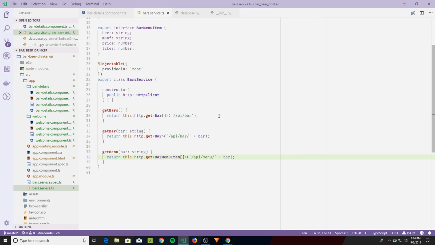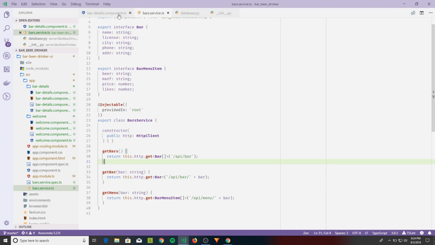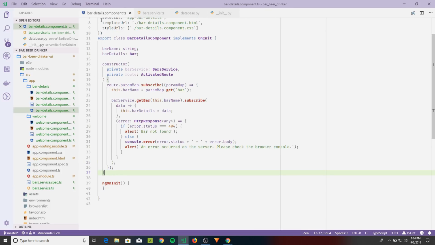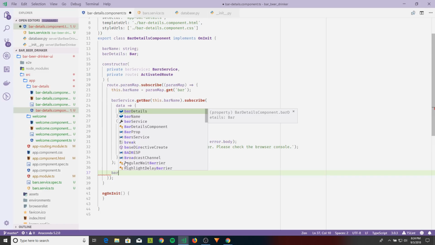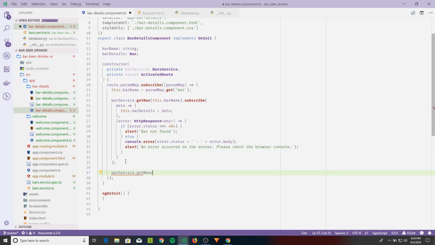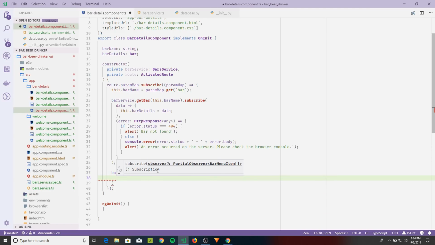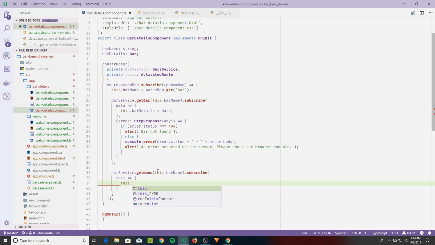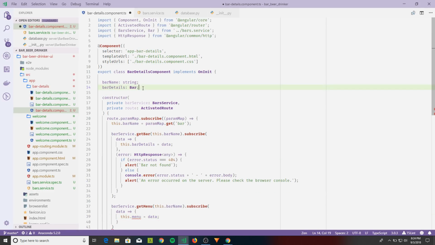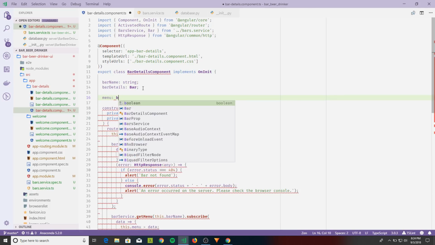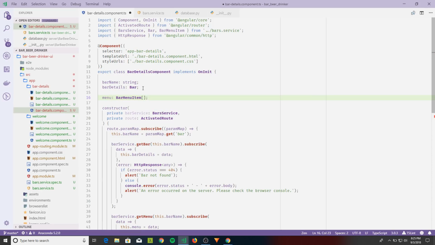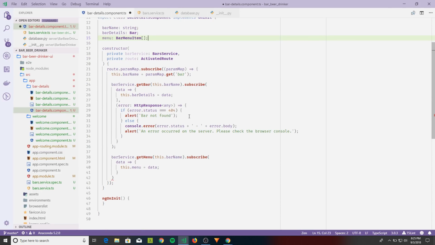And now with this created, we can go back to the bar details component and also say, along with getting the bar, barService.getMenu. So this.barName.subscribe, and for the given data, we'll do this.menu = data.